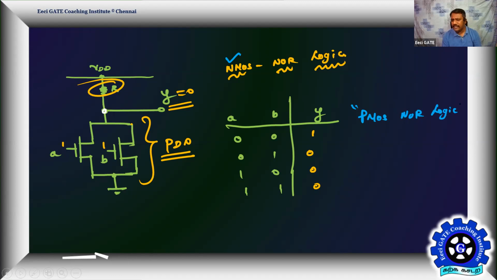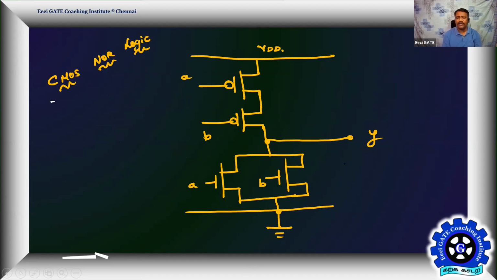So you got a logic now to play with. What is the logic? A resistor in the pull up and NMOS switches in the pull down. So you see the CMOS design: your pull down network is as it is, and pull up is replaced by your switches. Then, if you want to make it PMOS, keep the pull up as it is, replace your pull down by a resistor. Easy.